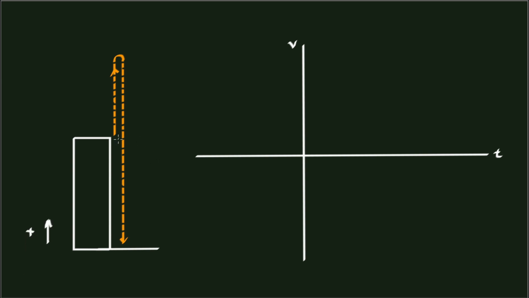Let us start by taking upward direction as positive. So the initial velocity at time t equal to 0 is a positive number, and the acceleration due to gravity is a negative number because it points downwards. Now the entire motion is one of constant acceleration. While it is going up, it's accelerating down. At the highest point, when the velocity is momentarily 0, it is still accelerating down because the force of gravity has not stopped acting. And while it's coming down, the acceleration is downwards.